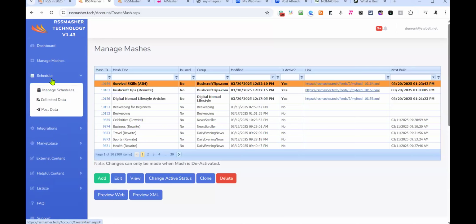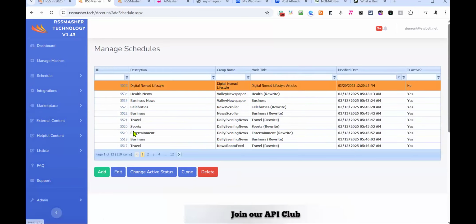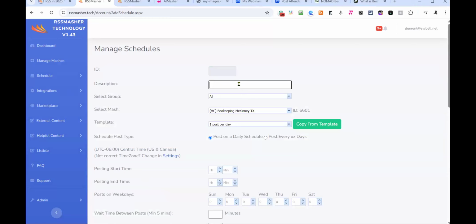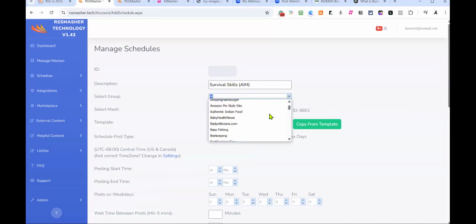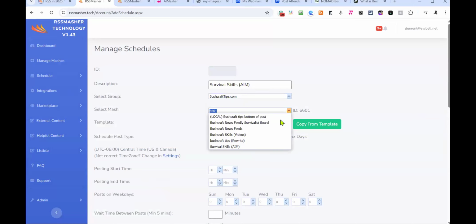I'd go to survival schedule, manage schedules, and change that, put that back active, click add, survival skills. And we'll put in here AIM, so I know they're coming from that one group, and they were in bushcraft tips, I believe, survival skills.